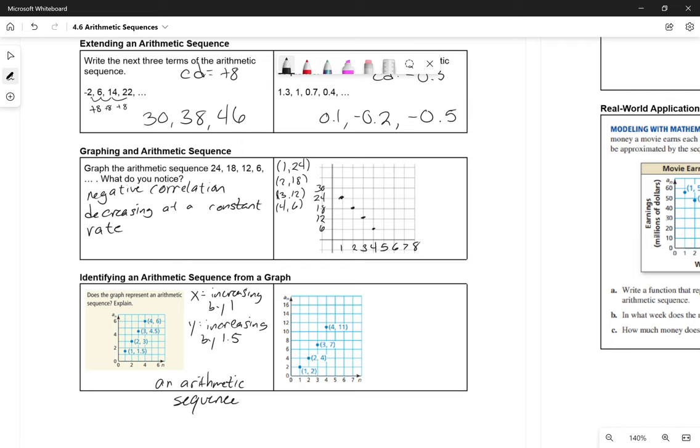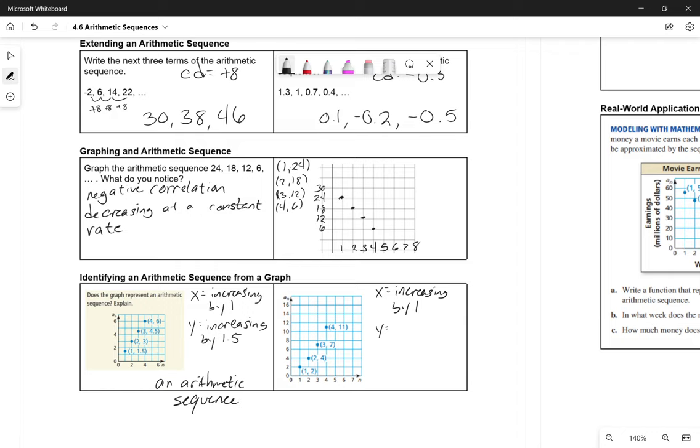And in our second one, we're going to do the same process. We're going to look at our x values and our y values. Our x values show that we are increasing by 1, so good start. Let's take a look at our y values. We see that our y values are 2 to 4, which is increasing by 2. So if our common difference is 2, we should only be needing to go up by 2.